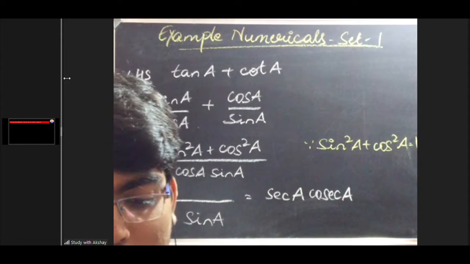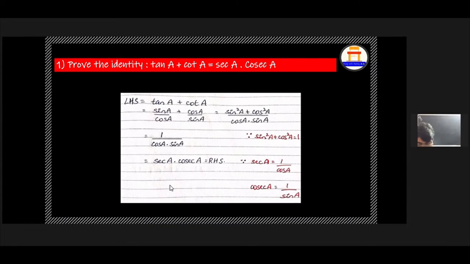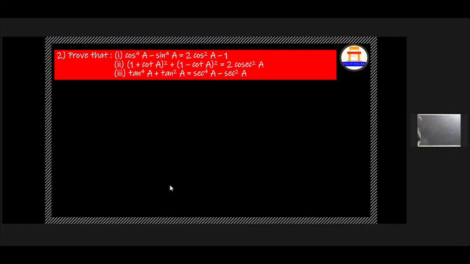People who were unable to copy, I will be displaying the solution as well now. You can see the solution which is displayed over there, and I have given some explanation also. Extra explanation is given over there on why it is secant and why it is cosecant. If the concept of this question is clear, we can move ahead with the next question.